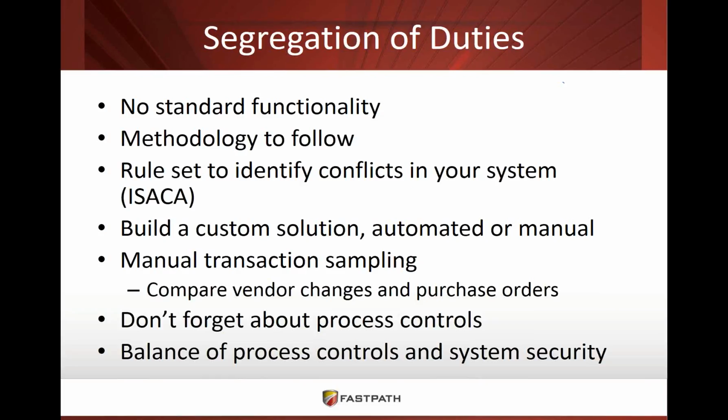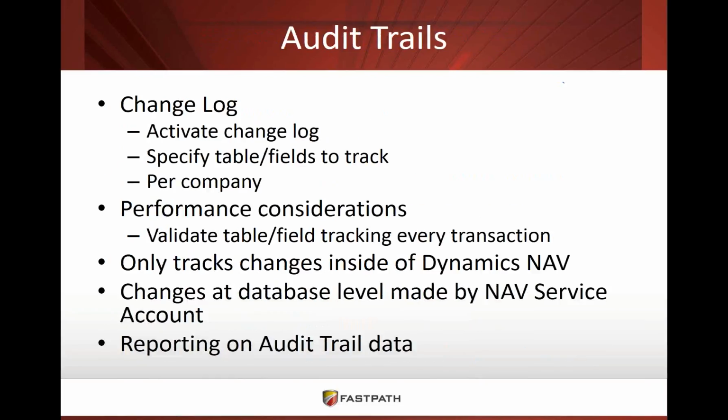The next control area we'll talk about will be audit trails. Luckily in this area, there is something that Dynamics NAV does provide out of the box, and that's the Dynamics NAV changelog. We touched on this a little bit earlier, and on the last slide when we were talking about segregation of duties, if you're going to do that manual transaction sampling, you're going to have some type of audit trail to track the users that are making your changes. So you can use the Dynamics NAV changelog.